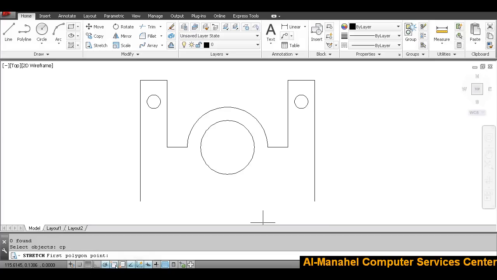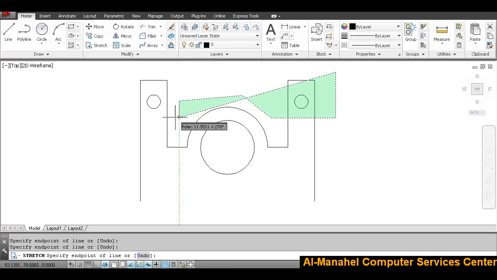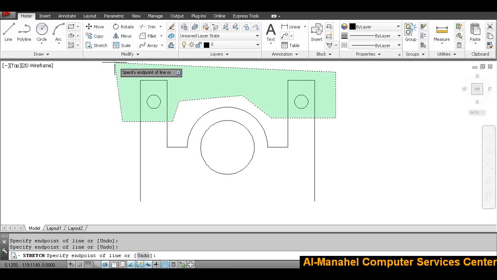And now we'll switch off the object snap so it will not bother us, and we will start specifying points. As the stretch command is asking us to select using crossing polygon or crossing, it actually uses the two features of crossing polygon, which are containing objects and crossing objects.